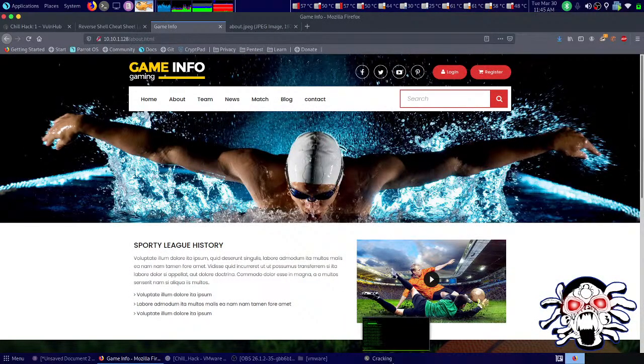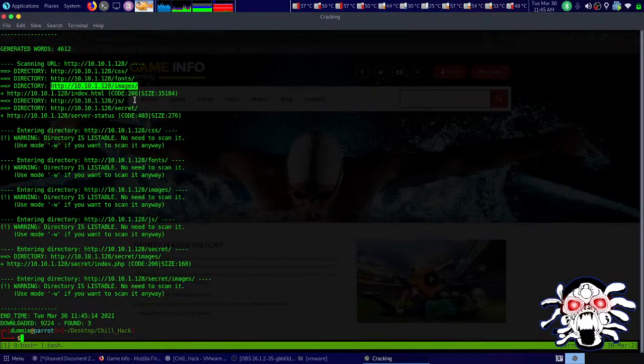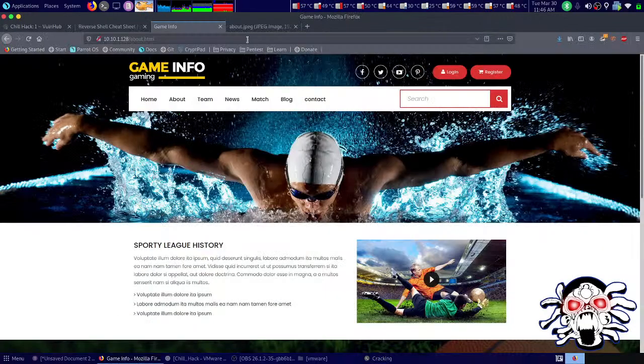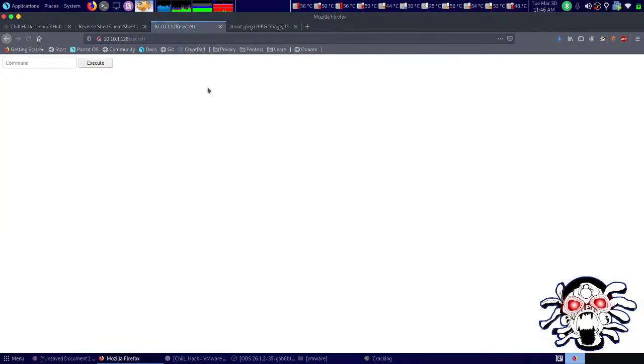This is just a template image. Then we have a JavaScript, then we have a secret folder, right? Okay, let's check that secret folder or directory. Sorry, it has to be a directory.